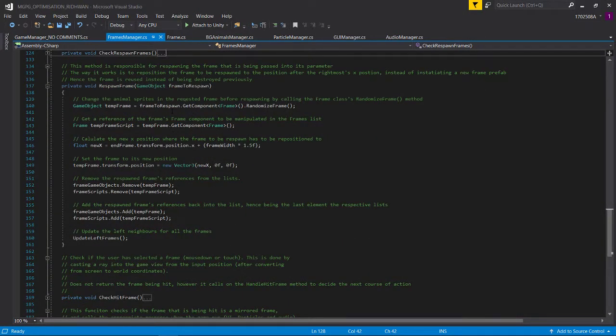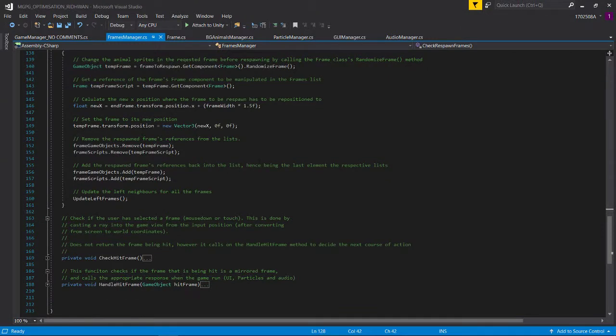So basically, it takes in a frame and it respawns it. What it does is, at first, it randomizes the animals within the frame. After that, it sets the position to the frame width of the end frame, which is the rightmost frame.